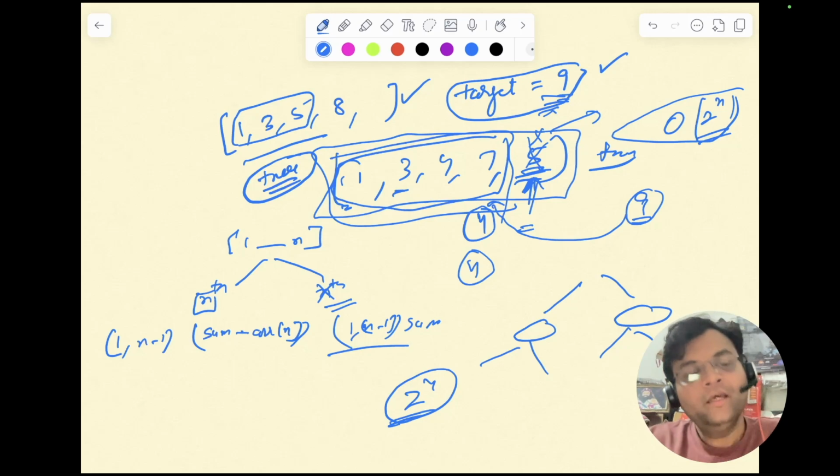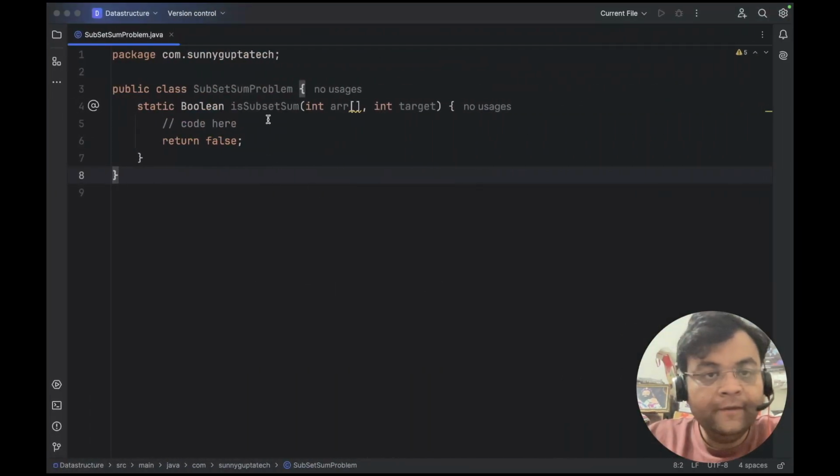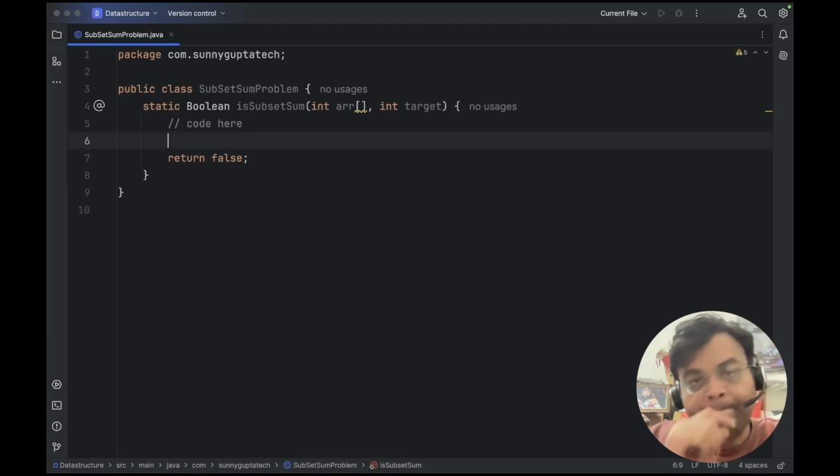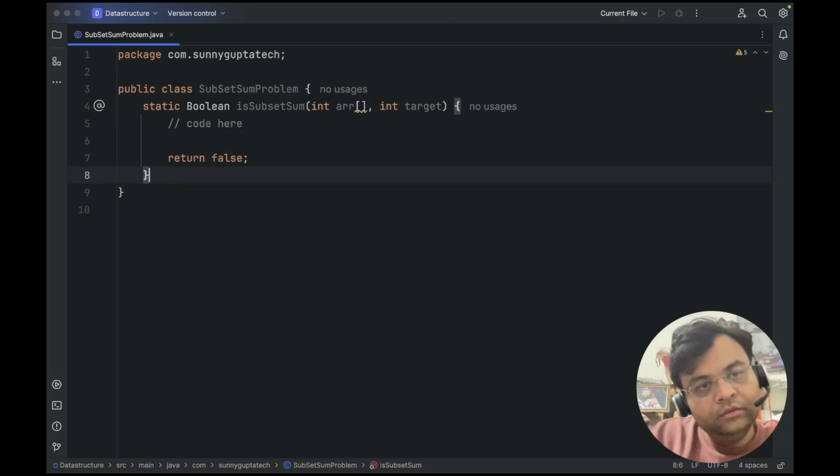Okay, let's try to code this first. For example, this is the scenario.